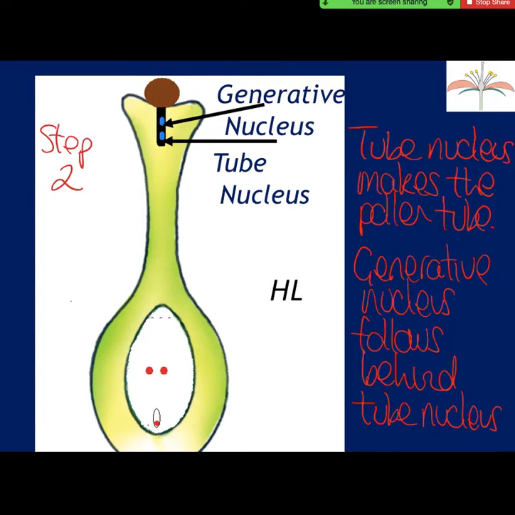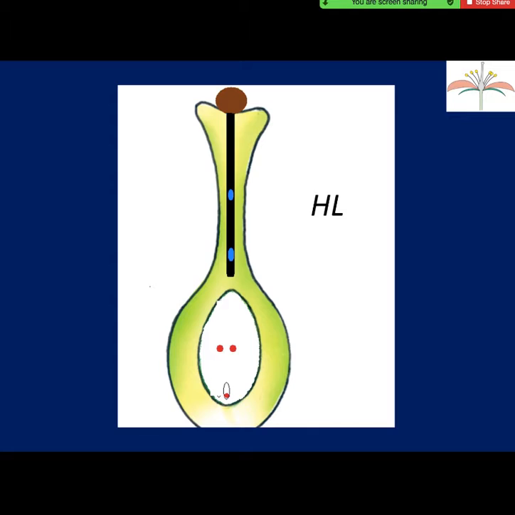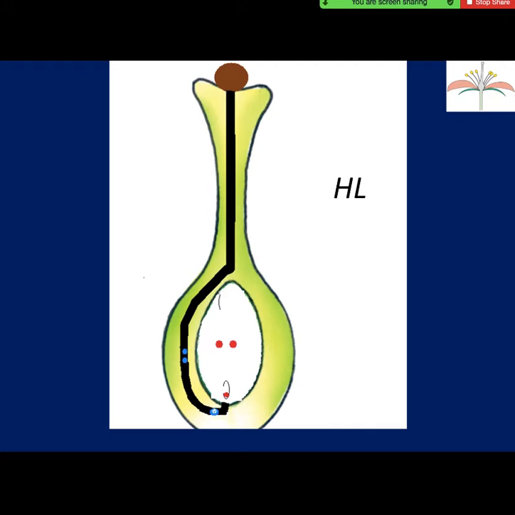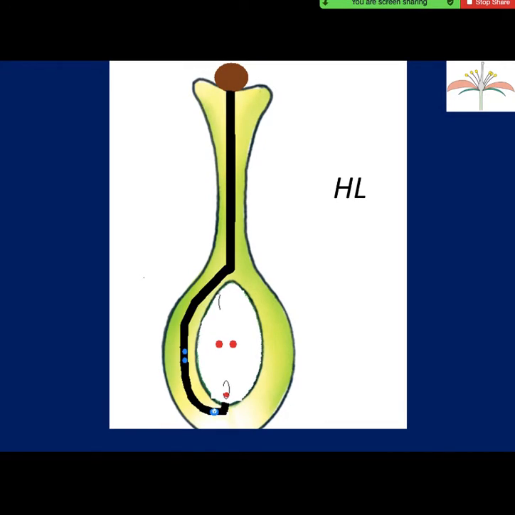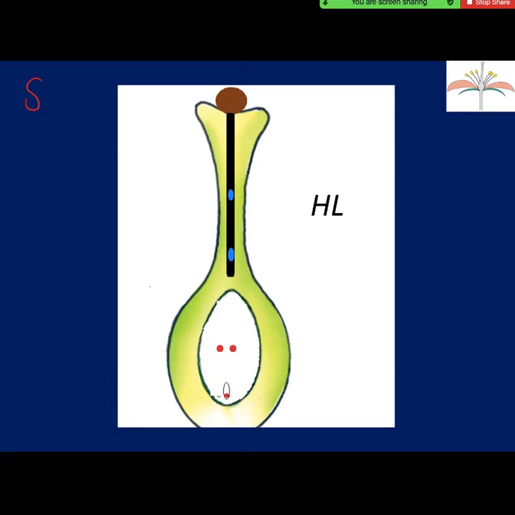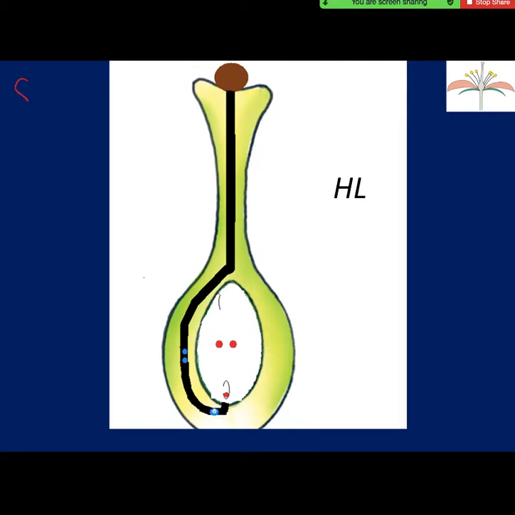Happy with that? So this is just showing you what's happening. So in the next, they're still coming down, your tube nucleus is still making the tube. It kind of goes a little bit of the scenic route. So this is going to be our step 3 picture. No, apologies, this is the step 3 picture. Miss, can you go back for a few seconds, please?